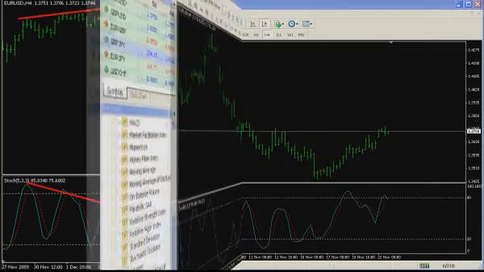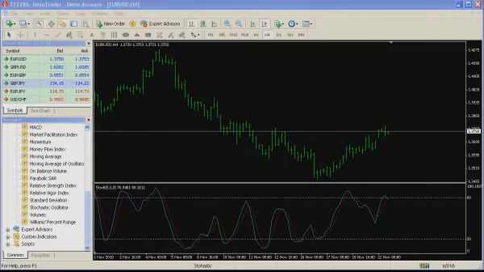Working with the stochastic, it is necessary to remember that if a trend is abrupt and strong, the stochastic lines may get to the overbought and oversold zones too fast and send false signals leaving these zones. That is why it is necessary to combine the stochastic analysis with other indicators' analysis. Nevertheless, operating within the flat, which is a no-trend market, the stochastic is probably one of the best oscillators which sends signals about possible price withdrawal from this condition in proper time.